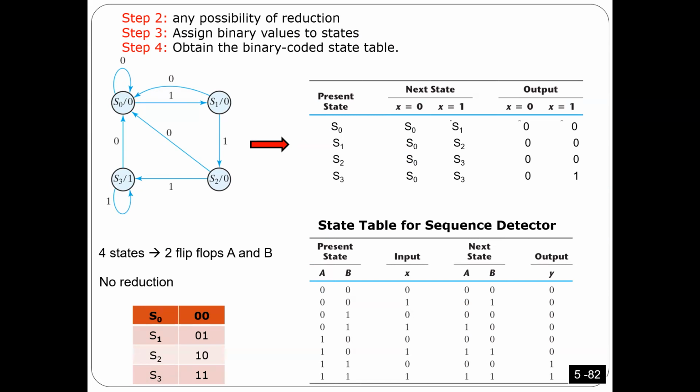It doesn't matter, because for these states, the output is not coming from the states. These states are just helping me to calculate the output. So you can put any numbers. It's not going to make a difference. Okay. And then by this way, I created this table.